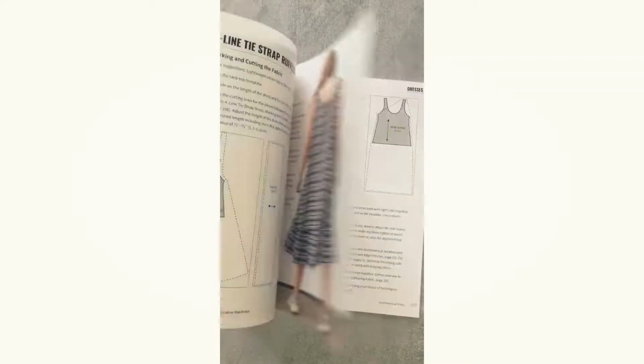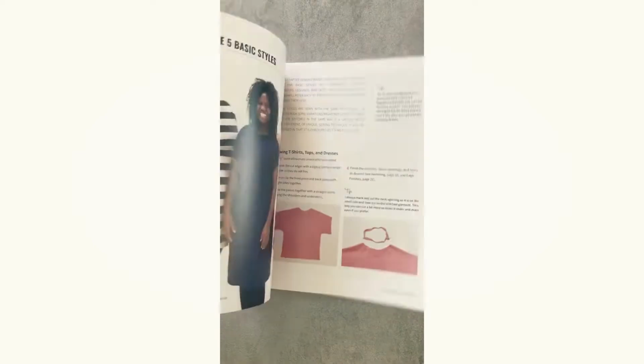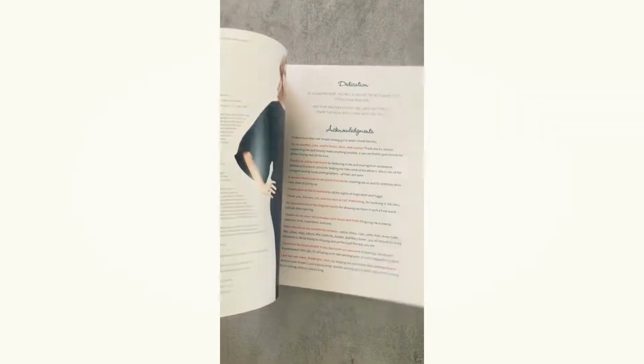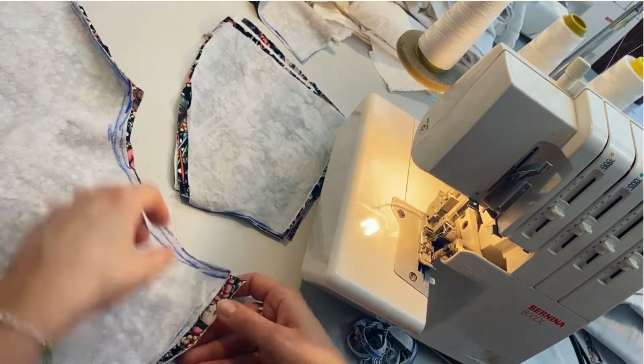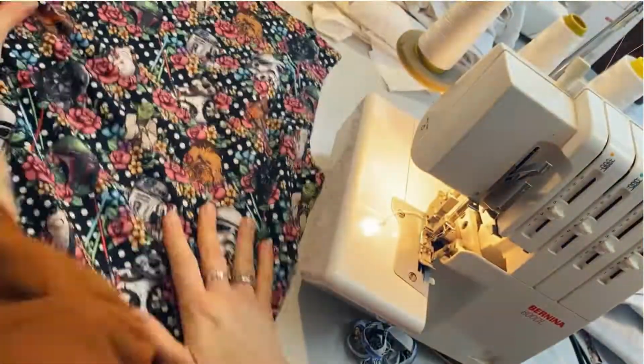And this idea to make some clothes from clothes you already have is from my style hacking book, and you can just see a little bit of it here. It's a very cool book that allows you to sew and make without any paper patterns, but just from tracing things you already have.